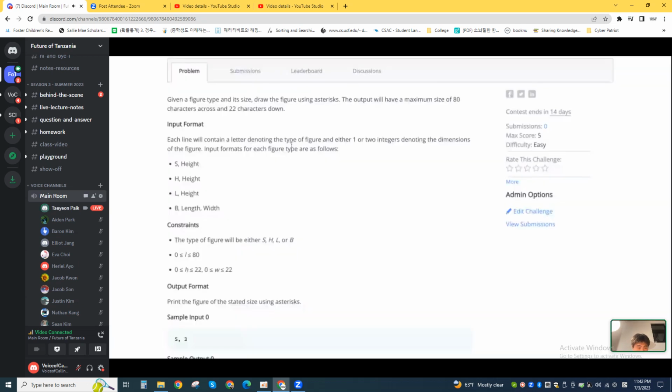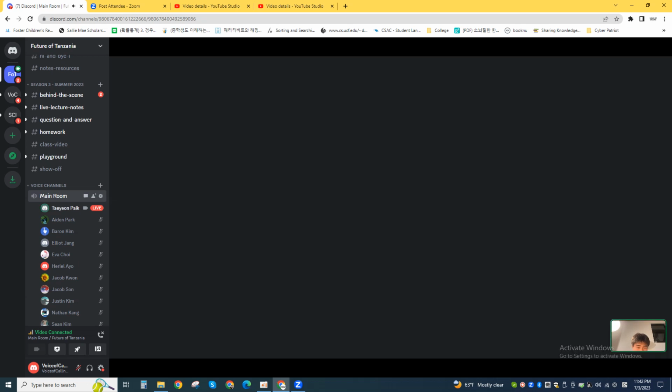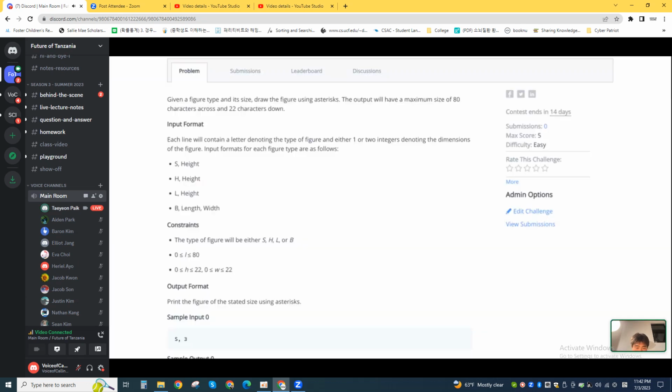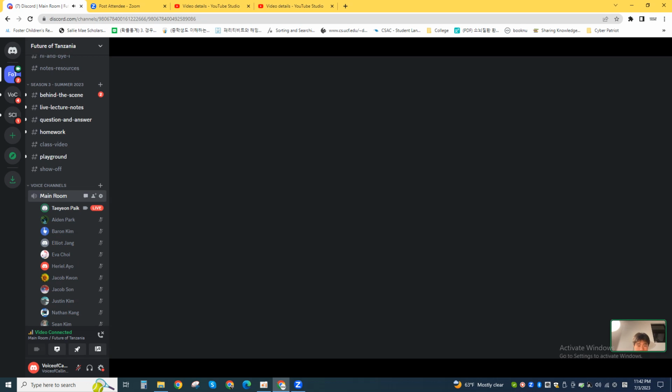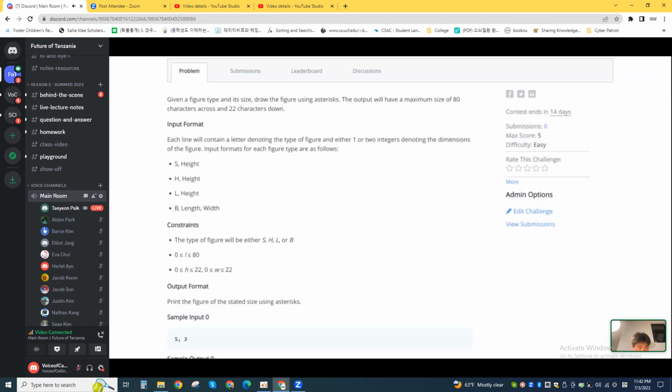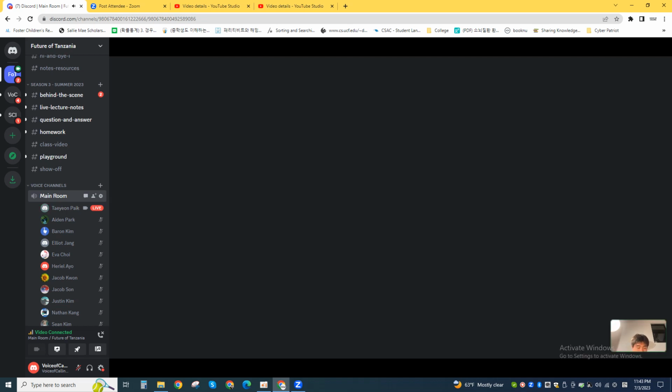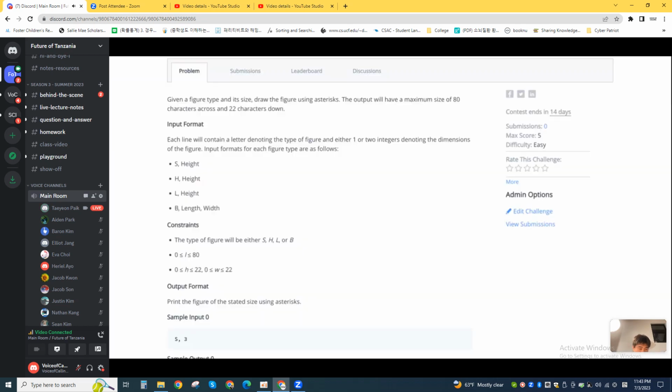Input format. Each line will contain a letter denoting the type of figure, and either one or two integers denoting the dimensions of the figure. Input formats for each figure type are as follows: S, comma height, H, comma height, L, comma height, or B, comma length, comma width.